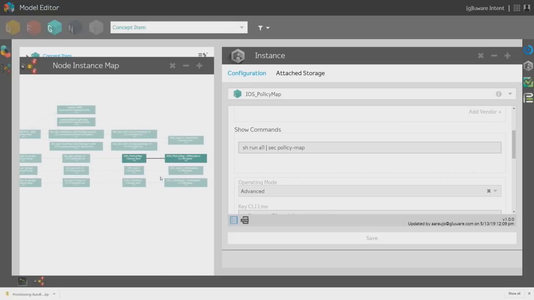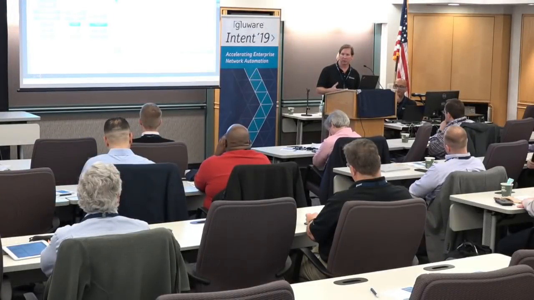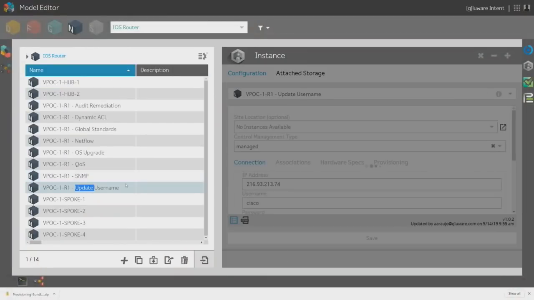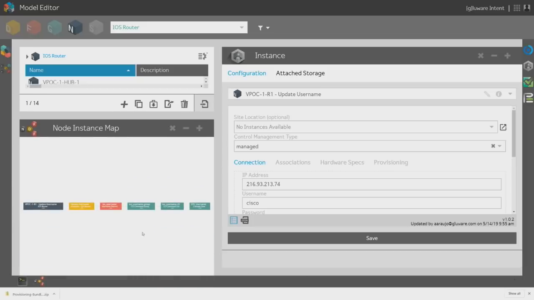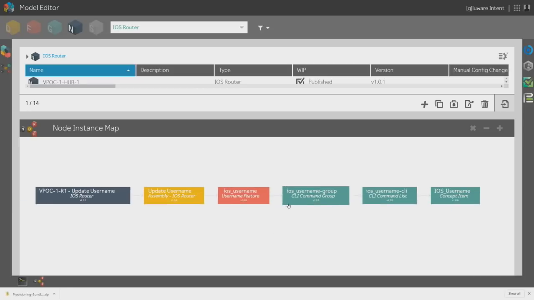So QoS is a more complex example, obviously. We dove into something that is not a trivial example, but it is showing you the power and the flexibility. Just to show something simple, is there NTP, or, I can't read your screen very well from here, but just to get the concept of a very simple feature, as you look at the building blocks of what you're able to automate, it's very straightforward to say, okay, here's how we configure the statement, here's how we read the statement, and how we can actually automate it. And then by simply tying it to an assembly, for all the devices that have that assembly, kind of like an intelligent template, we're going to make that change.